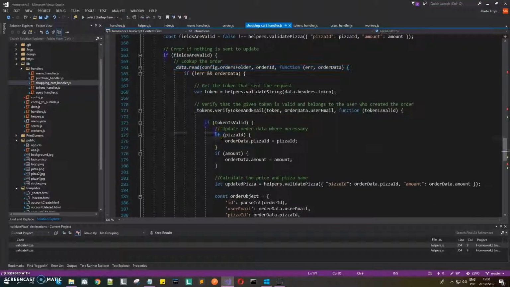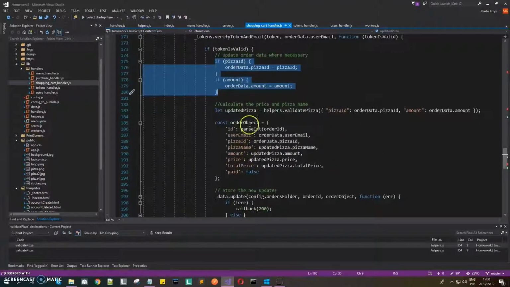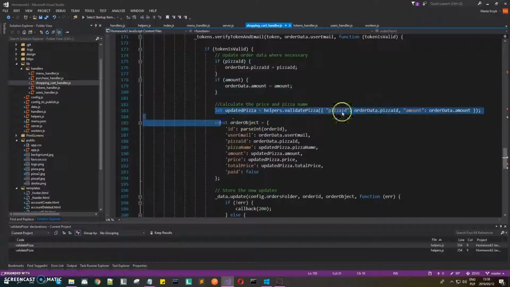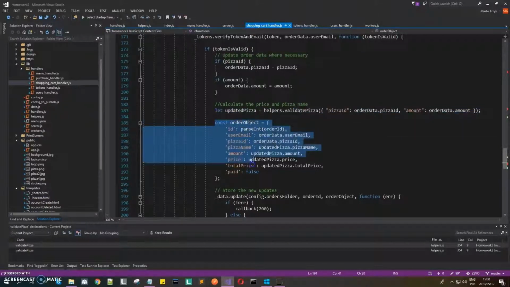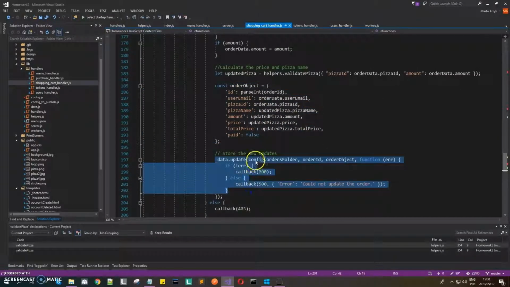I'm modifying the fields that were sent. Afterwards, I'm using the validate pizza again to update the extra information like the pizza name. Then I'm creating the order object again, just like in the creation, and I'm updating the file.